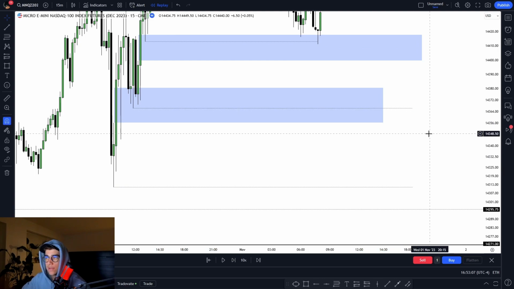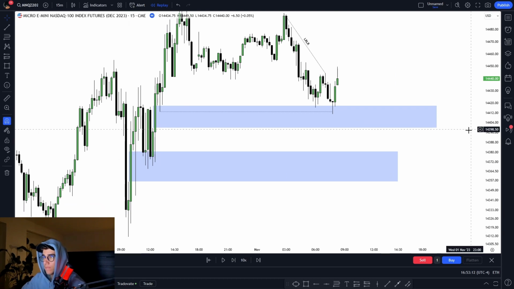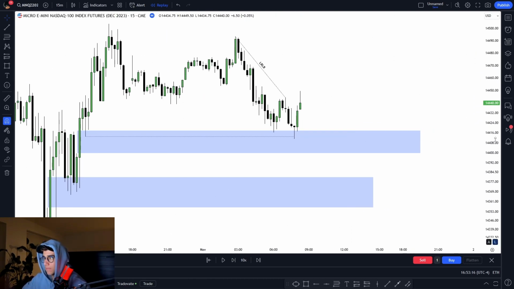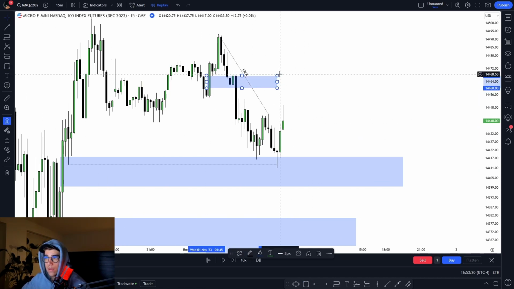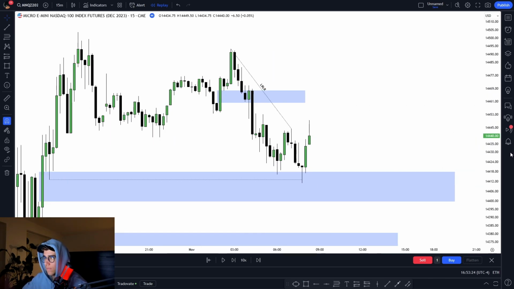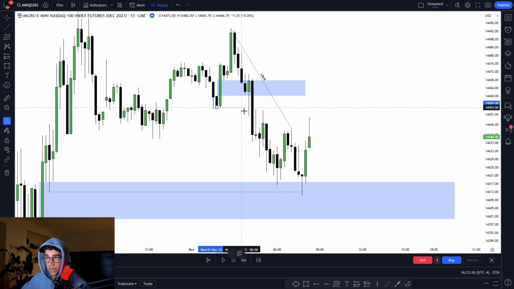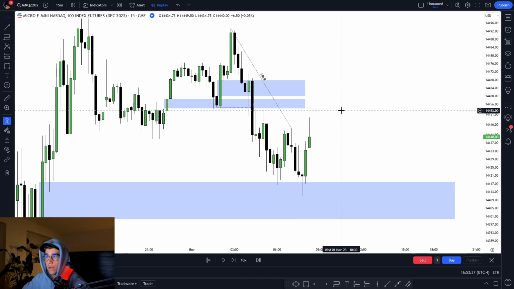So it's all about having a drawn liquidity for the day, and watching what PD arrays are getting respected, okay? So after this got inversed, after this got violated, I knew that this break of structure was valid because we had just violated not only one, but two bullish PD arrays, right?